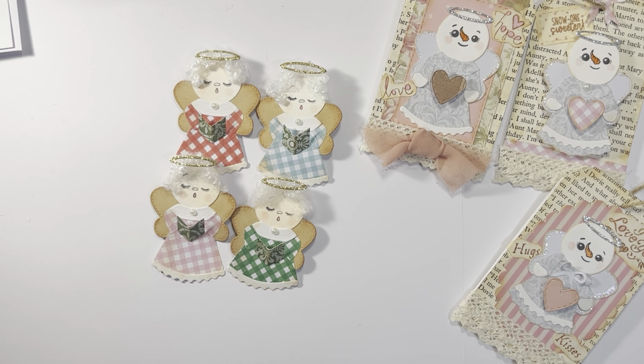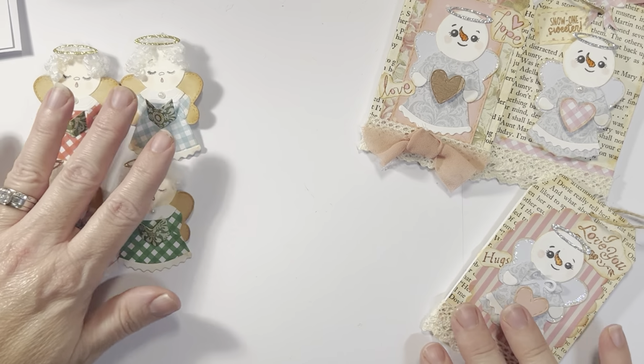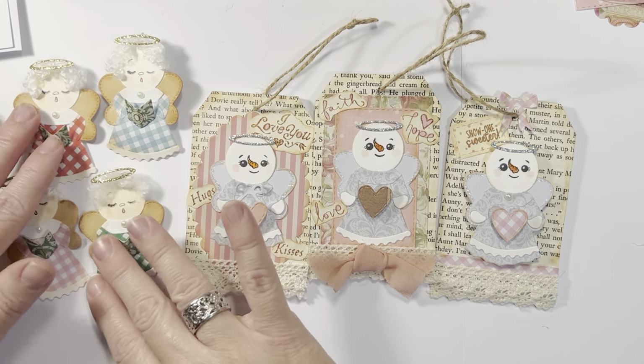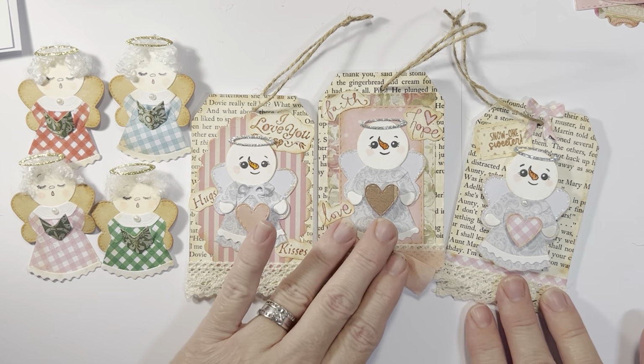So that is it for this Saturday morning make. I'm going to put these back so y'all can see them one more time. All the fabulous little things you can do with one little set.